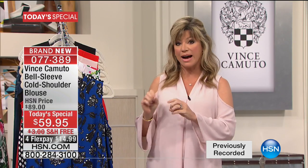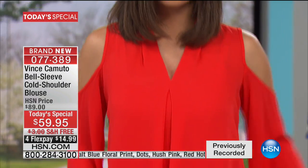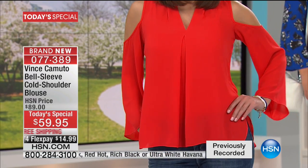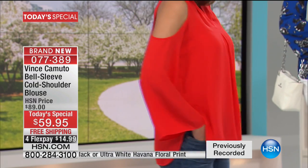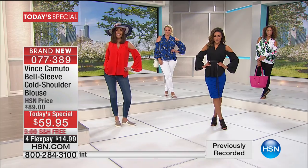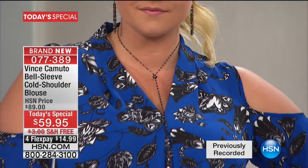To get a blouse, which is a big look right now, a cold shoulder, a feminine bell sleeve is absolutely unheard of. In fact, it looks better on the models than it does on any hanger. It's less than $15. There's a very limited supply that we're able to offer you tonight, and that's it. Extra small through 3X, order true to size. And Casey, when we look at this style, so much is incorporated in this.